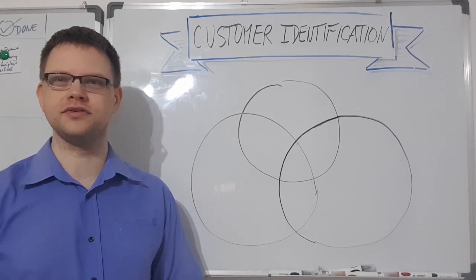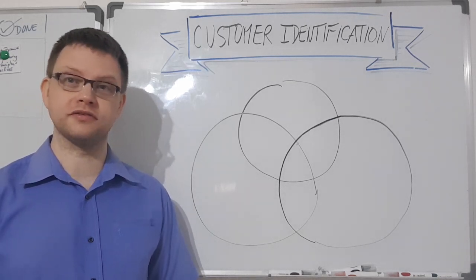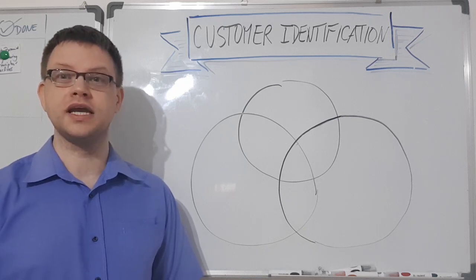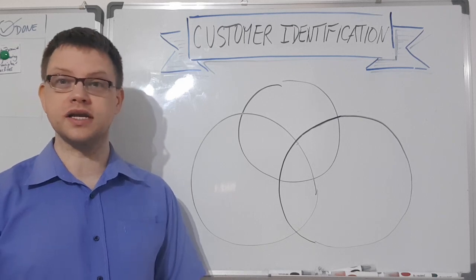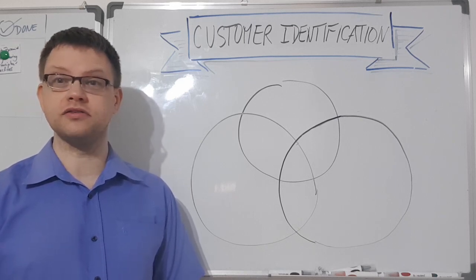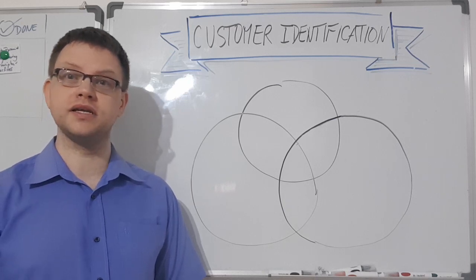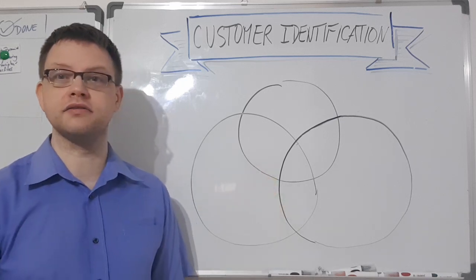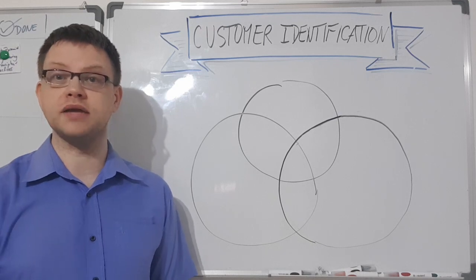Today, I want to talk with you about a very simple model that can help you as a product owner, or if you're a Scrum Master, to help you support your product owner in identifying different kinds of customers. This model comes from Six Sigma, and I also find it very useful in an agile context. The model typically is used in a matrix, but I prefer this kind of a Venn diagram. And basically the idea is that there are three different types of customer.